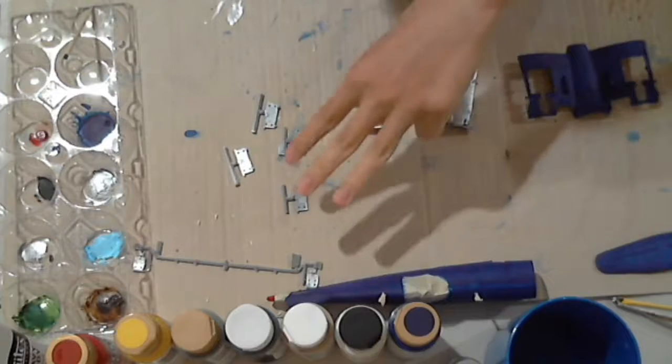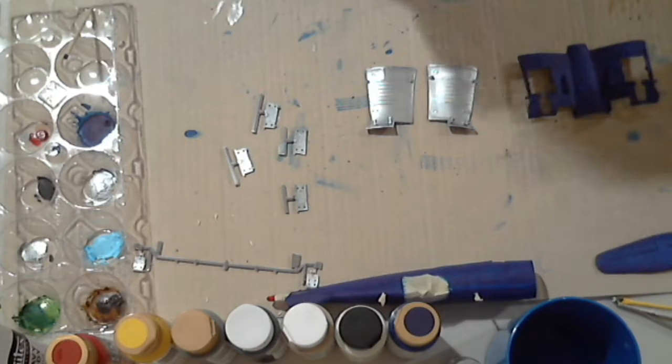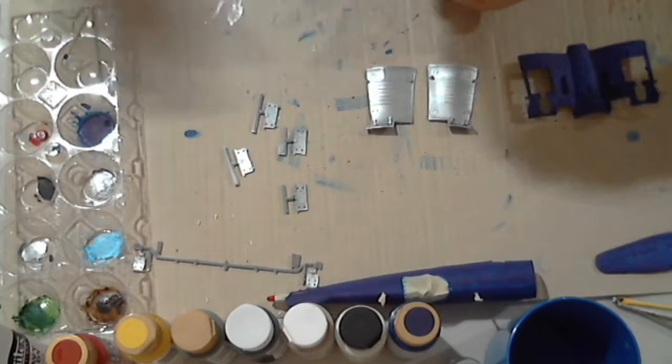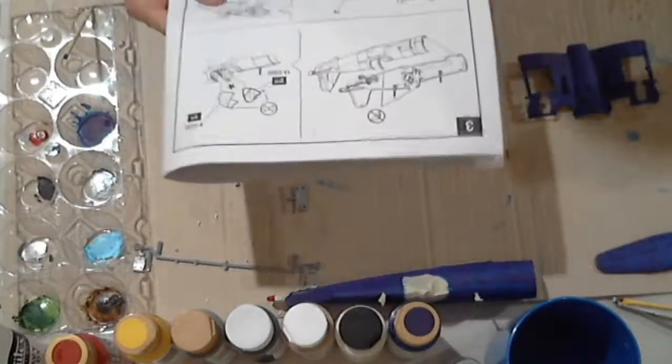This is going to be part 3 of this multi-part series of the F4U-4 Corsair model kit build, 1/48 scale. Let's see, today we're going to be looking at several new parts that haven't been introduced yet.